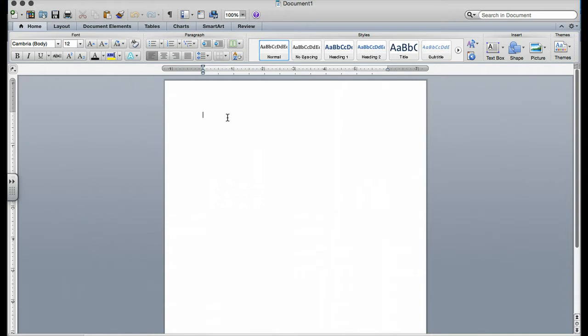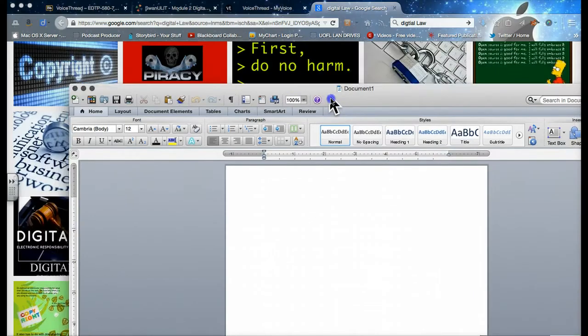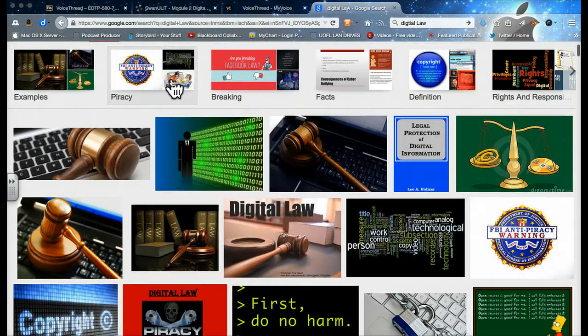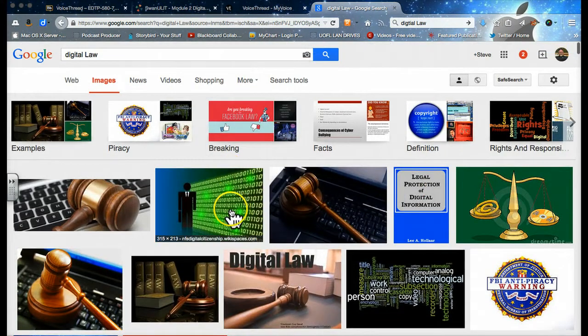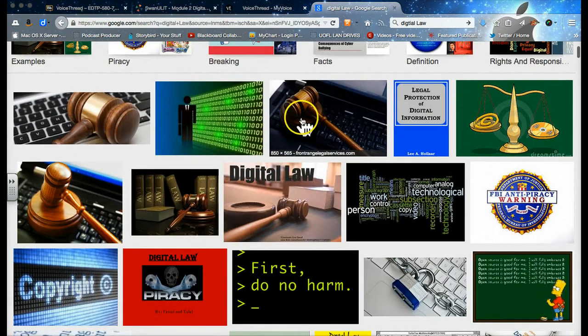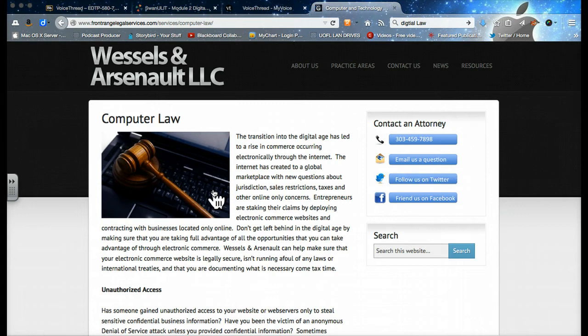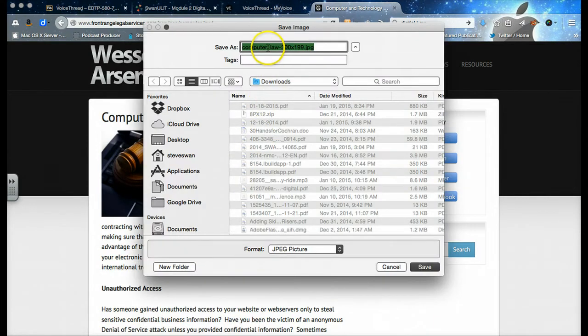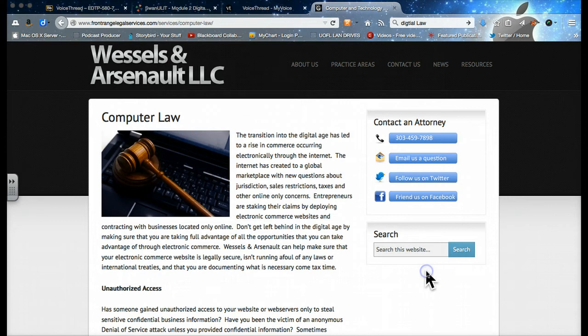And so if we're going to be dealing with things that are copyrighted, the easiest way to stay out of trouble is to, let's go back to that really good example that we liked a lot. Follow it to its original source, primary source. Here's the one that I want to use, and I'm going to save the image as, and you notice this one's fully titled up here, Computer Law, etc., etc. I'll go ahead and throw this on my desktop, and I'm going to save it.